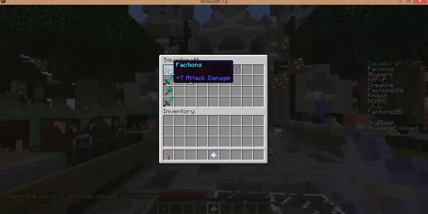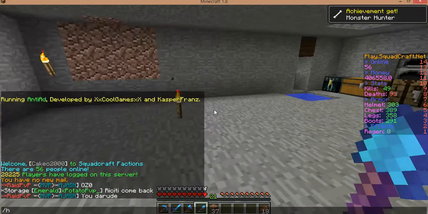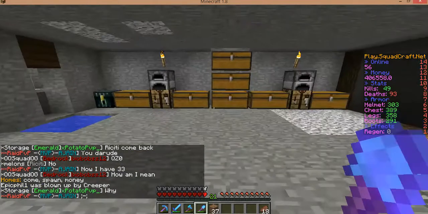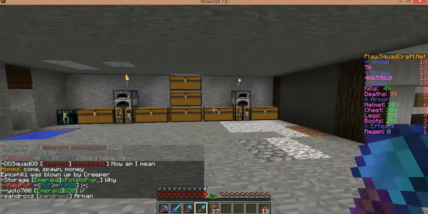Now, I have some really bad news, guys. I think my friend Dustin blew up our base. I'll go show you, if I even still have the home set. No, I don't have the home set anymore, but it was demolished, destroyed. So, we started building this new base here.